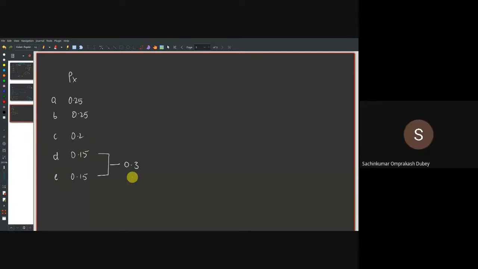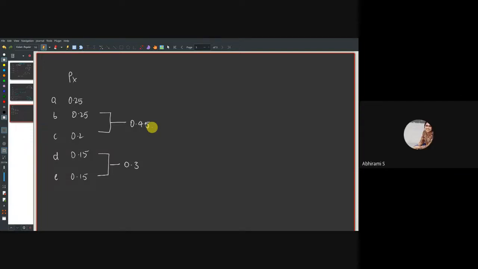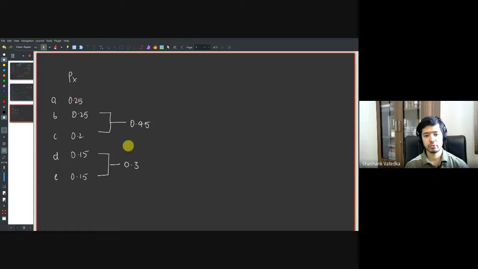B and C. Exactly, so B and C are the least probable symbols, so I'll merge these 2. I get a single symbol of probability 0.45. Now, which probabilities should I merge? 0.25 and 0.3. Exactly.